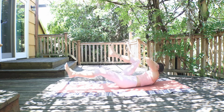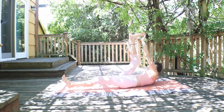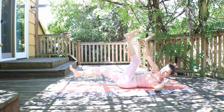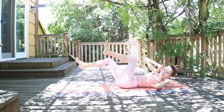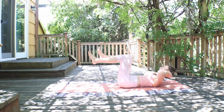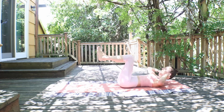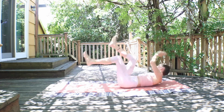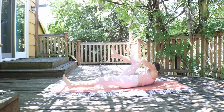Bike. Remember to breathe. Reach and reach. Here's number 4. Bike and bike. Reach and reach. 5. Bike. 5. Reach. We're halfway there. This is a great warm up. Remember to drop your head to the floor at any time if you need to. Always listening to your body.